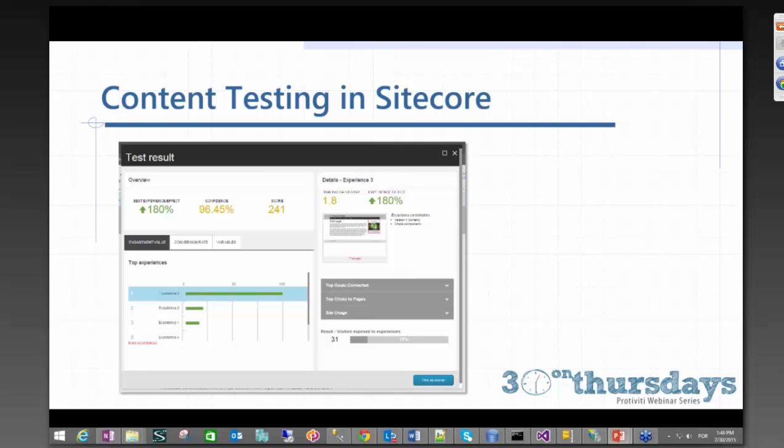At the end, after some time, once you have had enough visits, you can go back to your test and look at the results and verify which variation had a better performance. So then you can decide to finish the test and select the winner component, or make it a permanent option for that piece of content, or maybe try a new test, with a different variation, different components, different design.